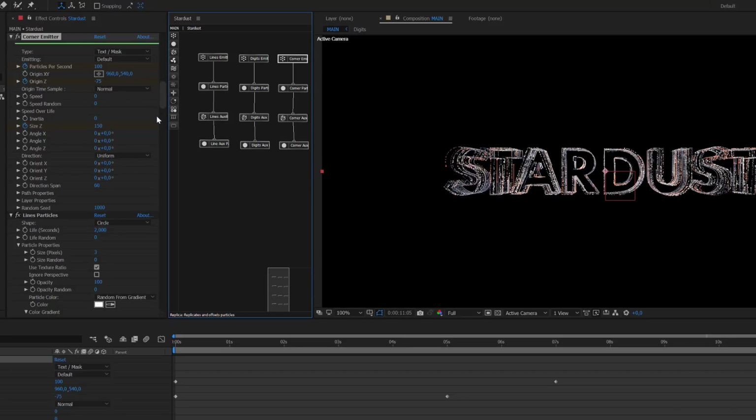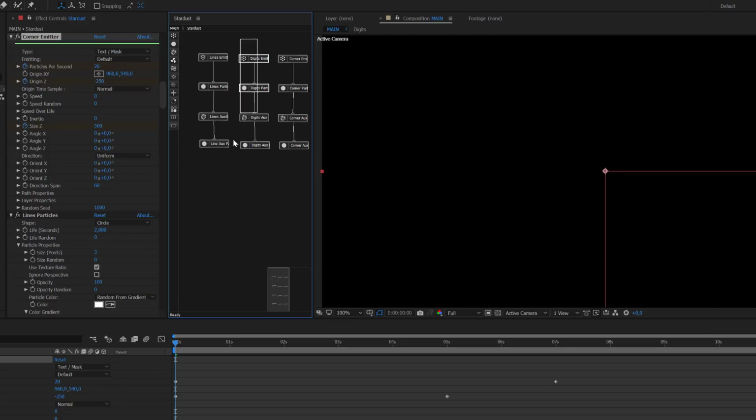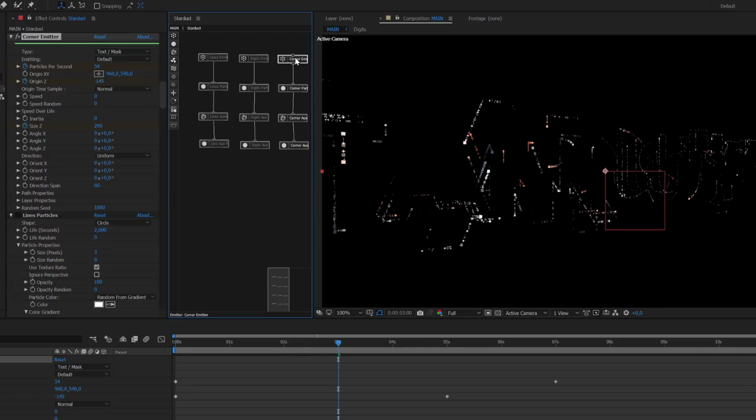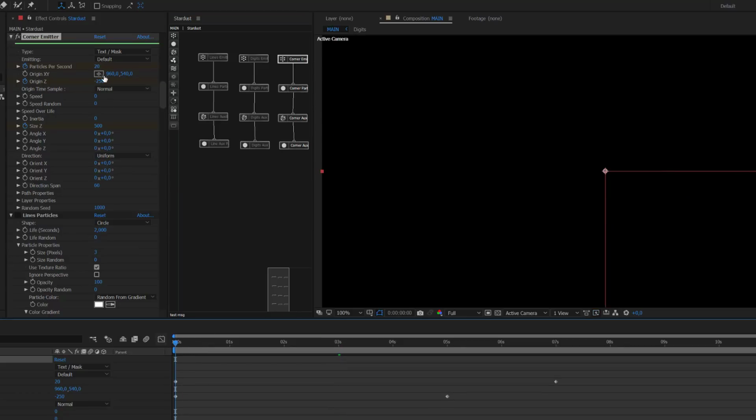So first of all, what we need to do here is change the emission and the corner emitter settings. I do not want this to emit so many particles. Let's just deactivate all the other trees for now. So let's select all of these nodes here, and let's turn off these effects for now so that we only have this tree active. Now let's select our corner emitter and let's change the particles per second here. In the beginning, I want this to start out with a value of 35 particles. So we will set 35 particles right here.